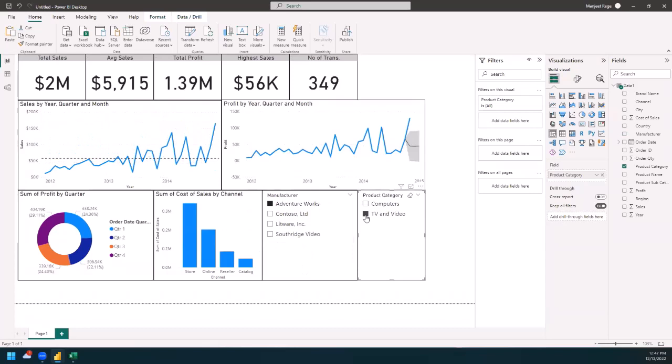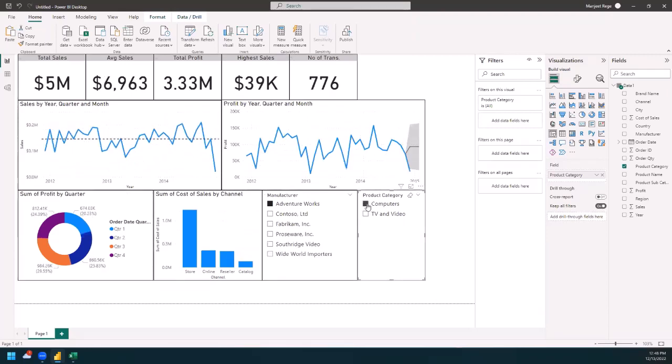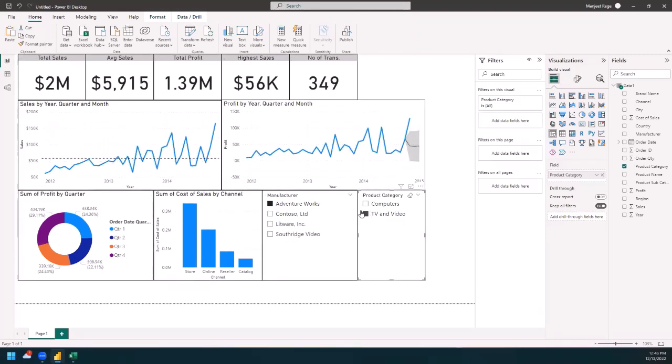So I have now two filters in action: that manufacturer, that product category. So I'm really drilling it in. And for that, you see, I change and everything is reacting based on that.